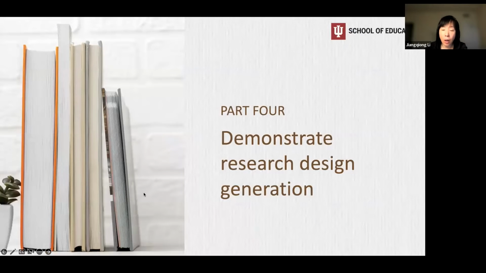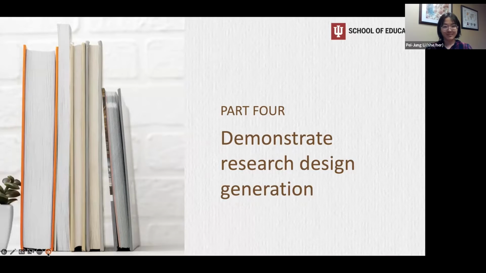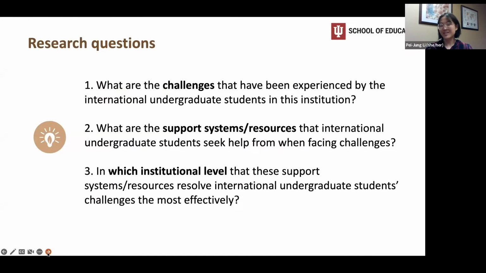Okay, then following on, Perron and I are going to demonstrate both qualitative and quantitative study design based on the same set of research questions. In other words, we are going to use our own so-called methodological approach to answer the same question. And you can see how different methodological approaches will consider the same question in very different ways. We also encourage you throughout the process to brainstorm: if it were you, what kind of research activity would you carry out to answer these questions?